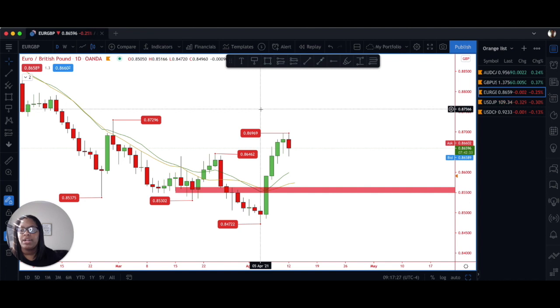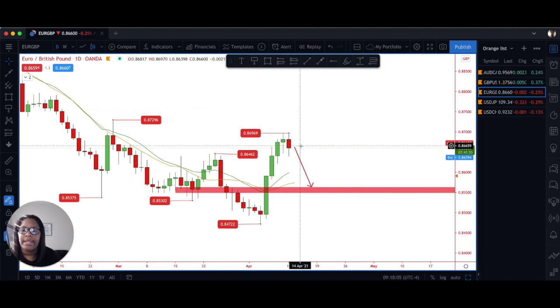And one thing I learned about the euro pound, you don't play with the euro pound. It's a slow moving currency pair, but it can fake you out just as quick as any other pair. So I'm really careful when I'm trading this particular pair. Now, what I would like to see happen is if pound USD can pull back and then drop, I would love to see this pair pull back and then increase back up to the upside. So this is what I'm going to be waiting on.